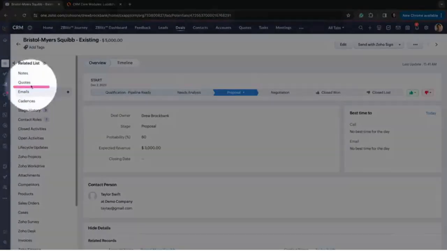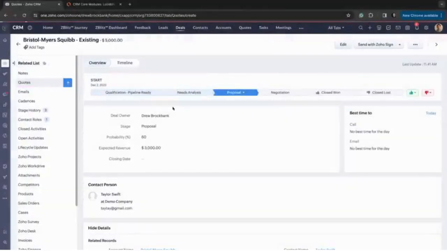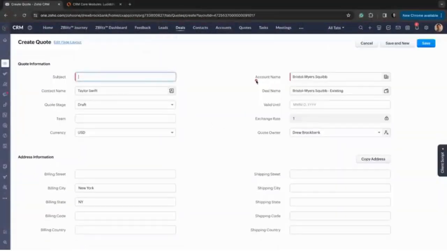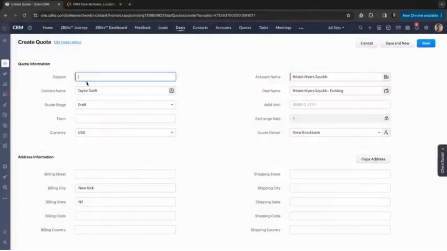would move over to a quote and I'd click on this quick add button. And then from here, the associations are made for me. So that's the advantage of doing it from the deal, is you don't want to get into this mode where you're constantly associating to other records, because then you're going to question why you use the system. It's going to be kind of a drag. So the best practice if you're going to create a quote is you do it from the deal. Then from here, what you're able to do is throw in a subject, let's do demonstration quote.